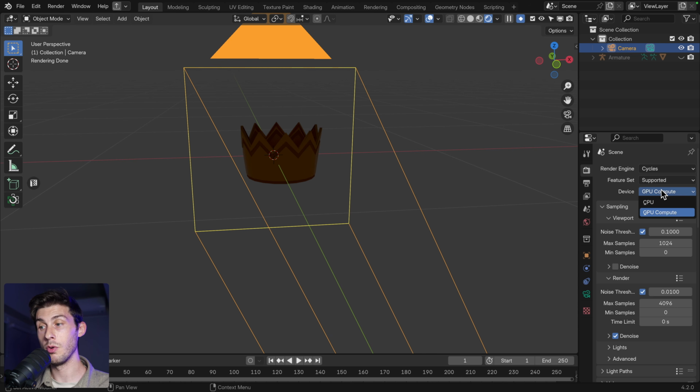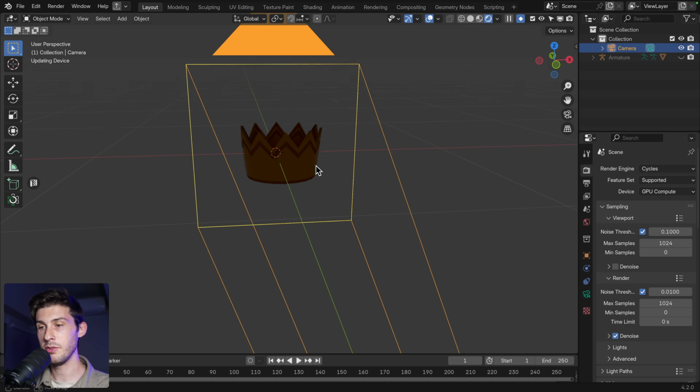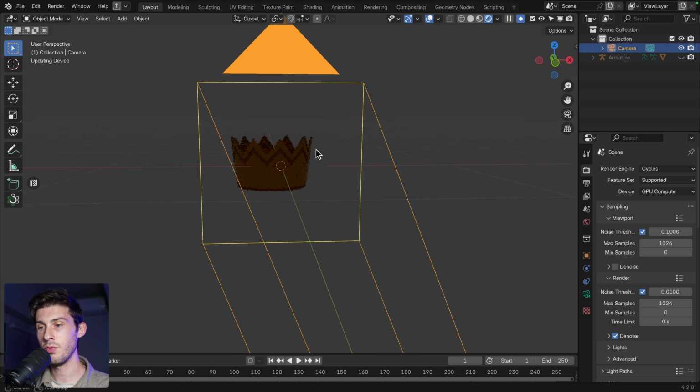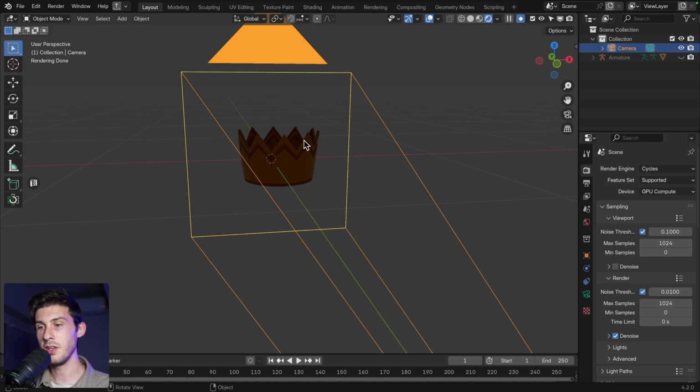If it's too slow compared to CPU, adjust and use CPU. I have an M1 Max, I use the GPU, it's faster. Then for the number of samples, you can reduce it to 1024. Here it's for the viewport, so it's the preview we have here. And the render, it's when we do render image, so we want it to be fast. Let's use also 1024. Fine, because we don't have light, we couldn't see the difference. If we move, we can see it's doing the ray tracing, but it's very fast.